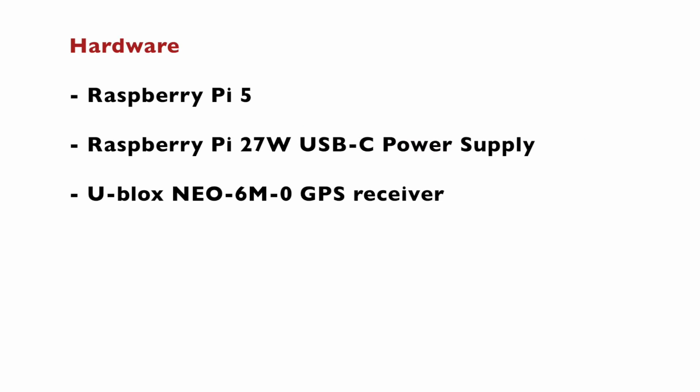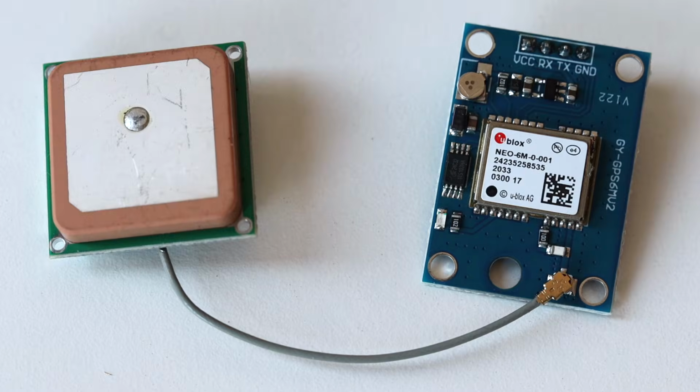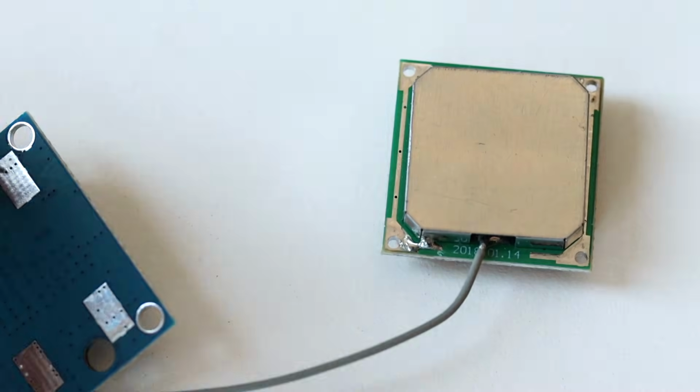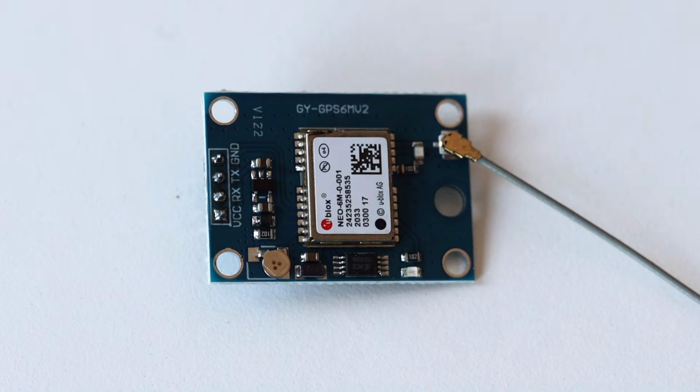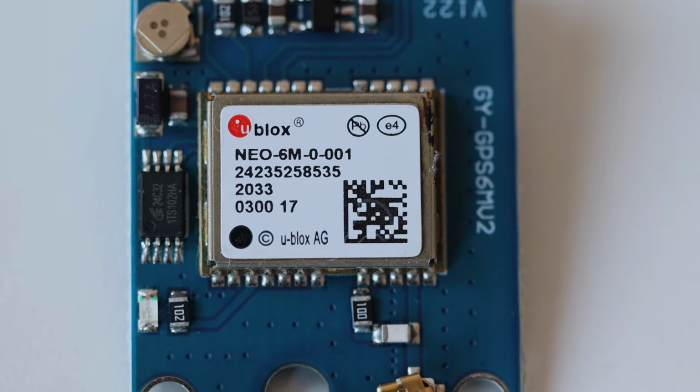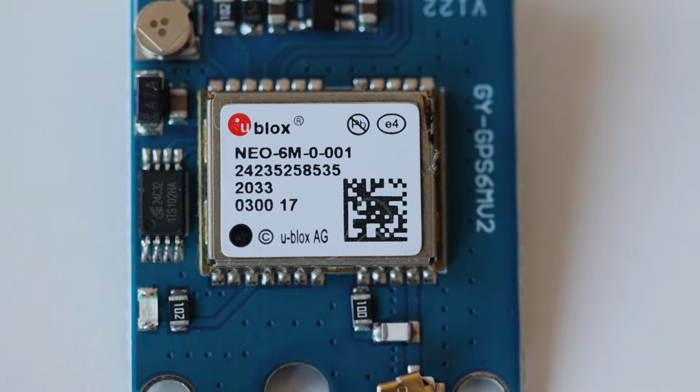The required hardware for the demonstration in this video is Raspberry Pi 5 single board computer, an appropriate USB-C power supply, and U-Blox NEO-6M GPS receiver on a breakout board. The star of this video and key component is U-Blox NEO-6M. This is a GPS module used for satellite navigation and positioning. It provides accurate location, speed, and time data, which makes it useful for GPS tracking devices or projects with drones and robots. We're going to connect and wire the U-Blox NEO-6M GPS module to the Raspberry Pi over UART.